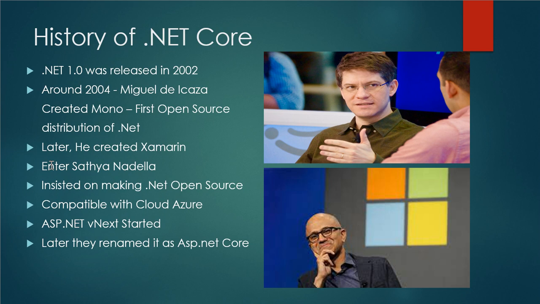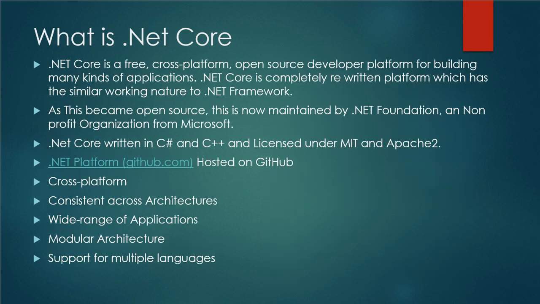Now let's go into detail about what exactly .NET Core is. .NET Core is a free, cross-platform, open source developer platform for building many kinds of applications. You can build web applications, cross-platform Windows applications, or native applications for Linux or macOS, or you can build Android applications using Xamarin.